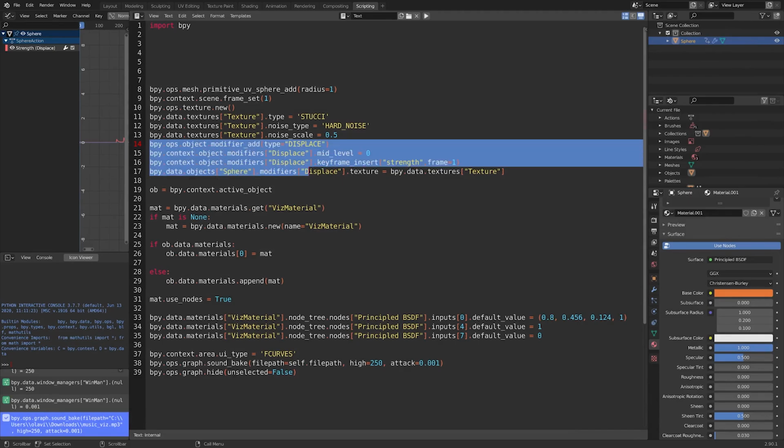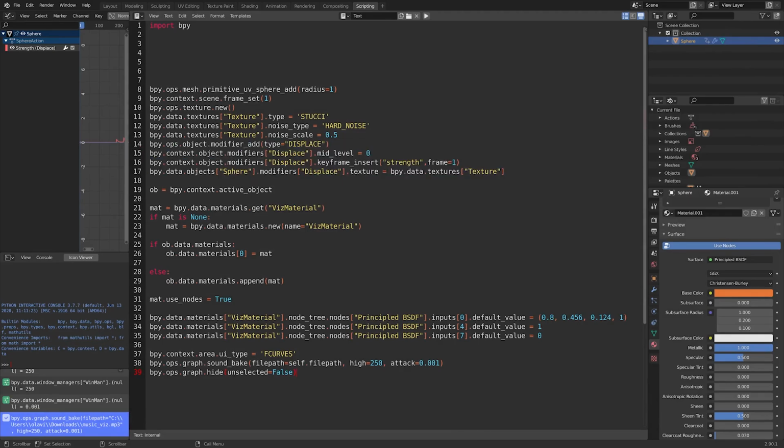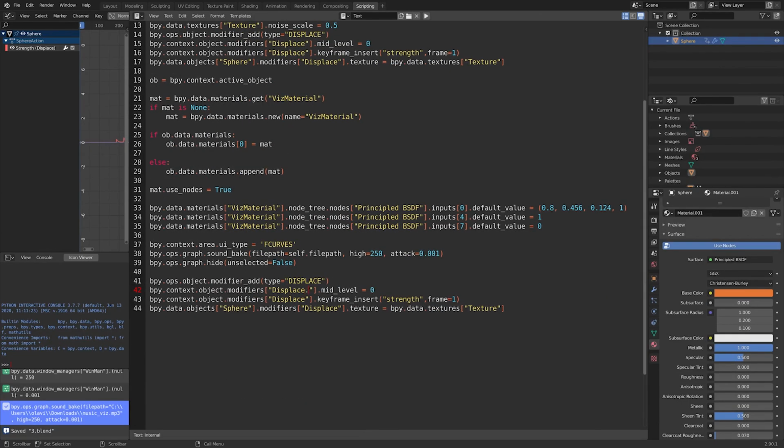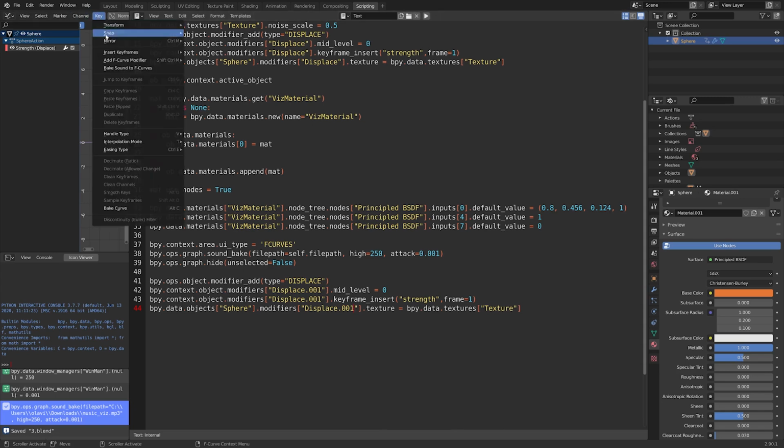And then we can copy the code from the first displacement modifier and then paste it in below. And then we need to change the name, of course. I'm going to set it to display.001 and change the name for the rest of the code as well.